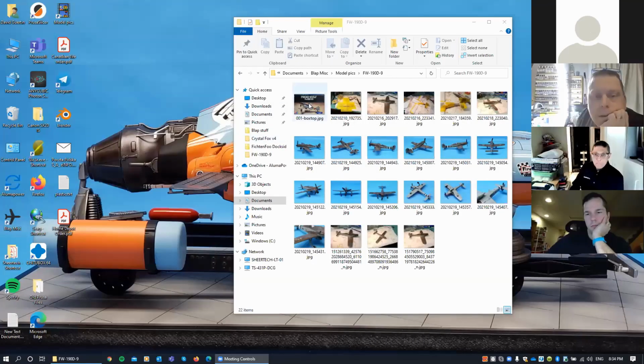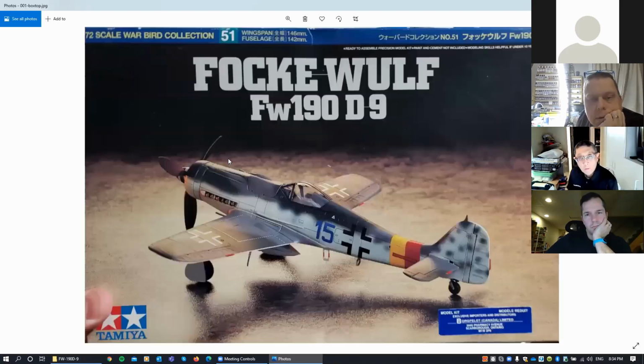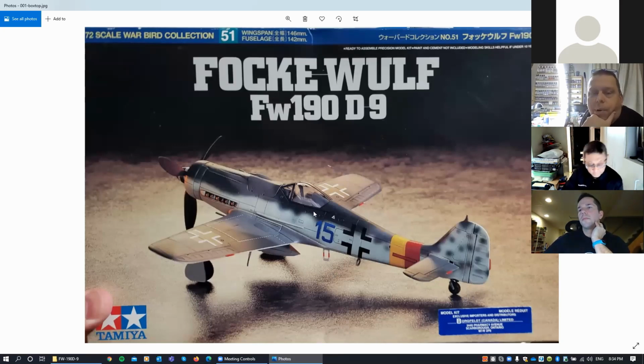So bring up the box art here. This is a kit I bought. This kit was released in around 2000 by Tamiya, and I bought it within months of it coming out. I started it right away and got part way. I got a bit of assembly done on it, and then it went in the box, and it was in the box until maybe 2 months ago, partly assembled.